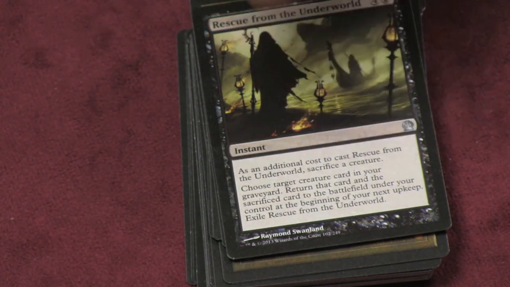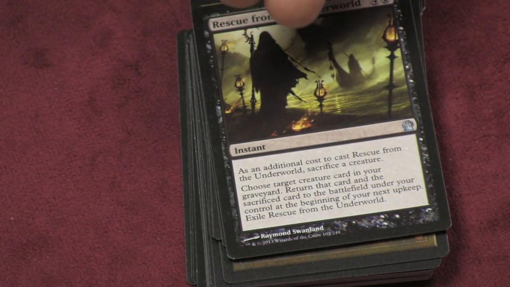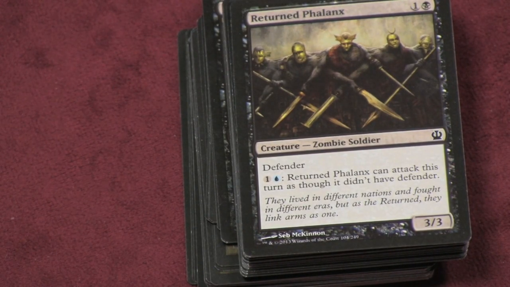I like this quite a bit. When you cast this card, you have to sacrifice a creature, but then you're going to pick a creature in the graveyard, bring that and the sacrificed card back. So you send someone to death to bring back somebody. It's a pretty cool concept, and this whole deck, it's a little darker, but wow, does it do damage.